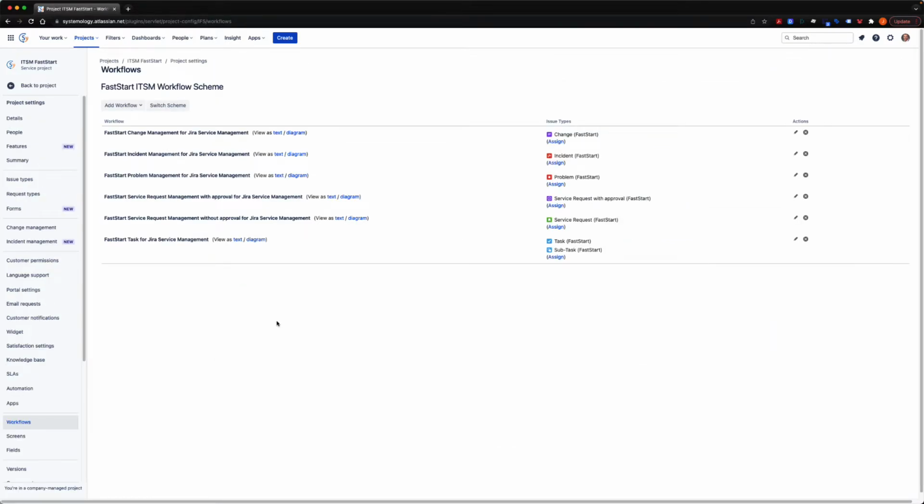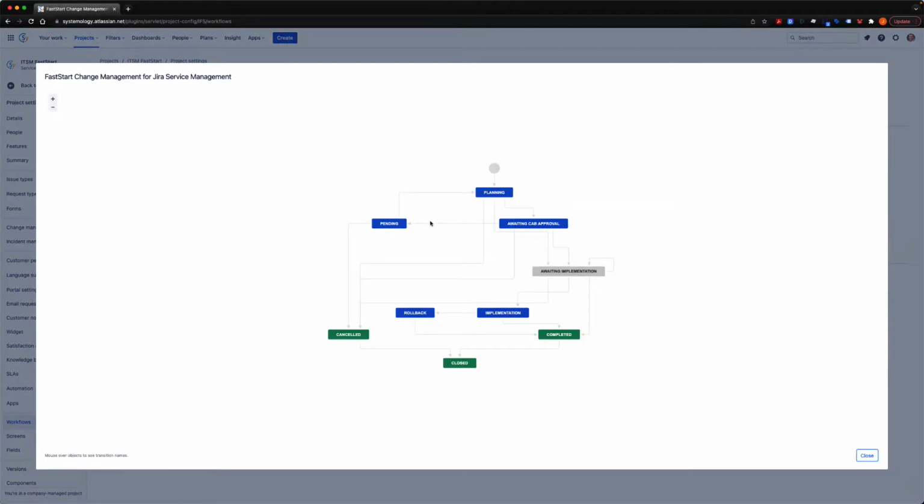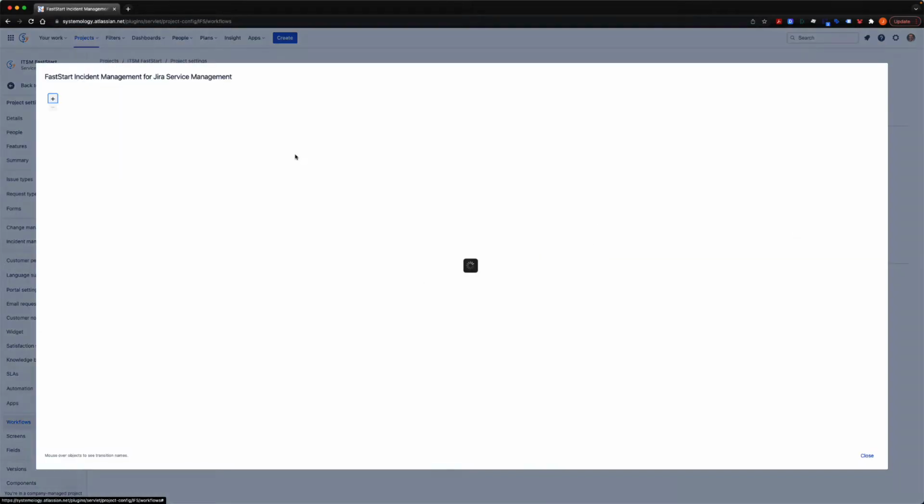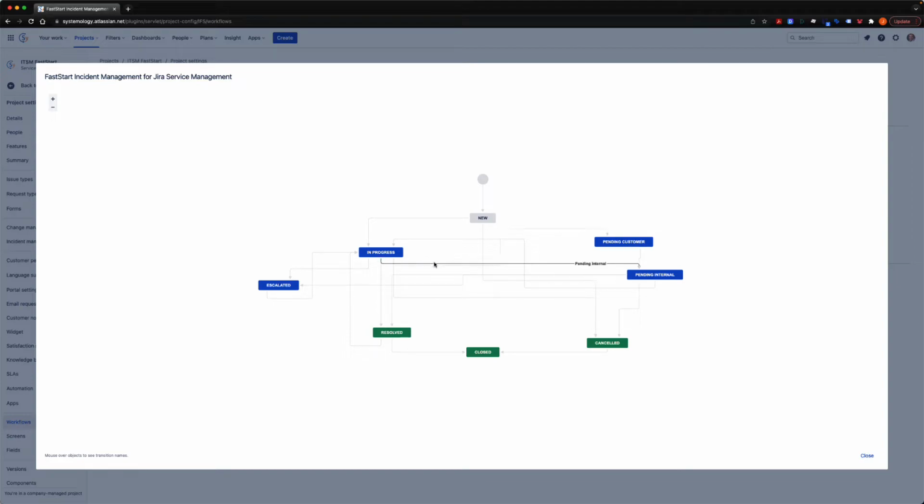The other part to show you is the particular workflow that we've configured within FastStart. Each of these workflows we've configured specifically as an MVP implementation. You'll see there are various elements: we've got our change process here, our incident management process.